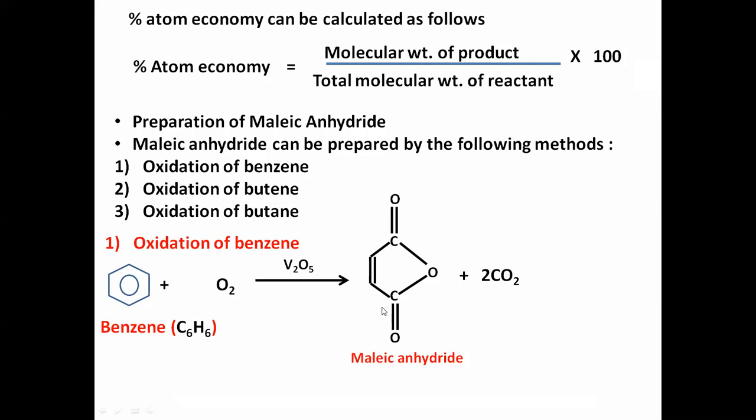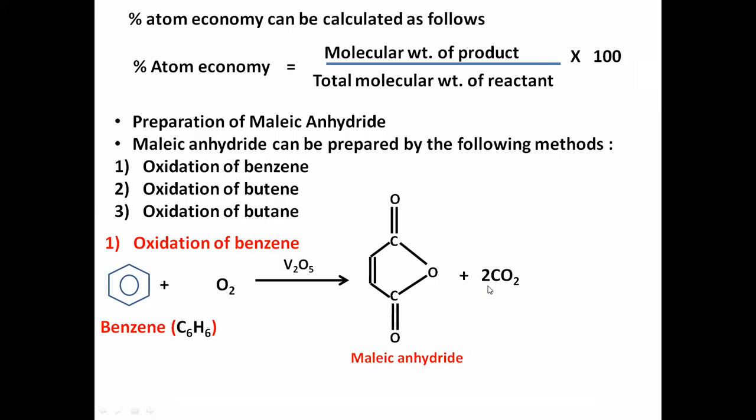How to balance it, you know well, but let us revise it. First you look at the carbon atoms present in the product. 1, 2, 3, 4. In maleic anhydride, 4 carbon atoms are present, but in the reactant we have 6 carbon atoms because it is benzene. So only 4 of the 6 carbon atoms in benzene are converted into the desirable product. Definitely there must be 2 carbon dioxide molecules. If we have to accommodate 2 carbons, 2 CO2 will be released. That is simple logic. So I must write 2 CO2 first.